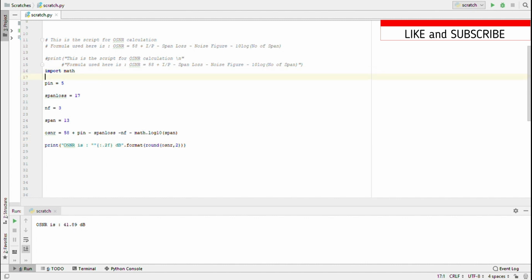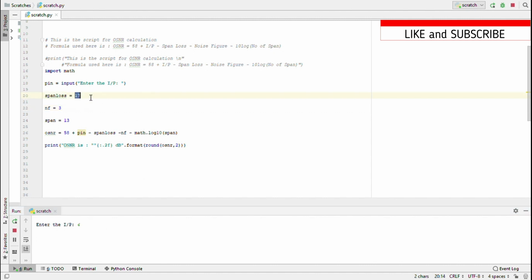Now I want to make my script work with user input. For that, I will use the input function. So in the power variable, I will use the input function here, and will specify some information. What is this input? Enter the input power. And if I now execute my code, it simply asks the user to enter the power. Here I can add any power.